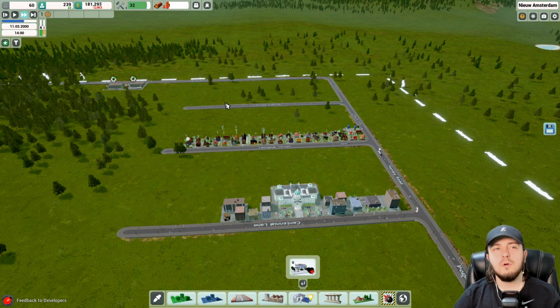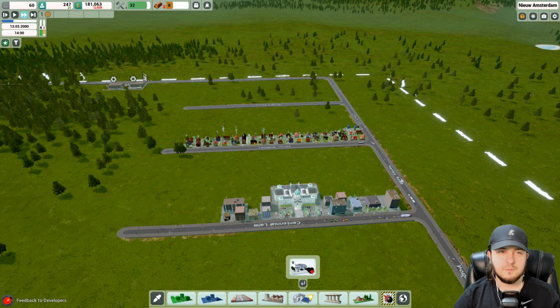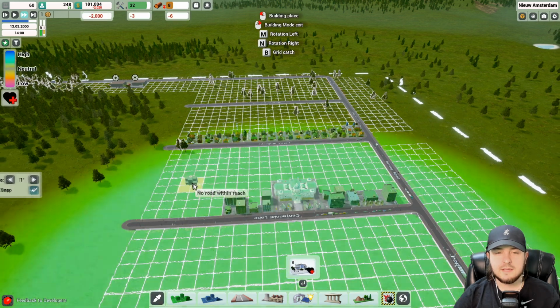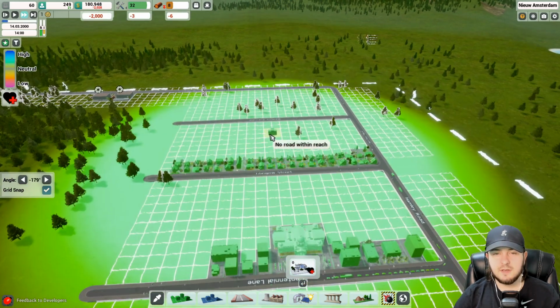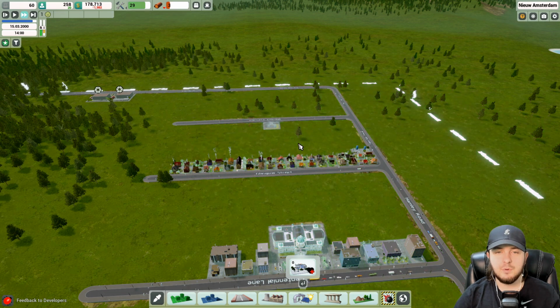Overall, we're losing $2,000. It looks like our profits are going the wrong way, but we're building out, right? We're not going to be making a profit early on. So here we go. Clinic. Where should I put the clinic? I feel like I should put the clinic somewhere right here. Since this is all going to be eventually residential anyways, we'll put the clinic right there. Bam, boom, good to see. That will give people a very happy buff there.